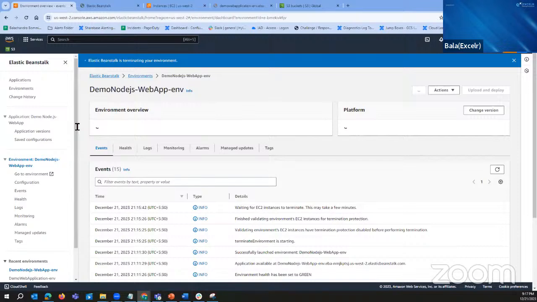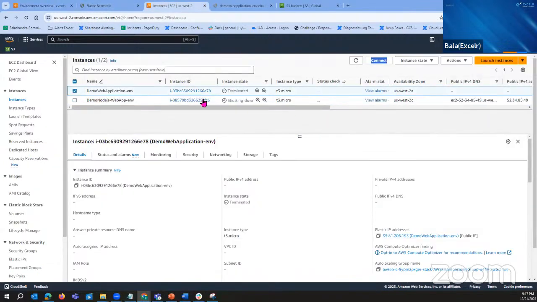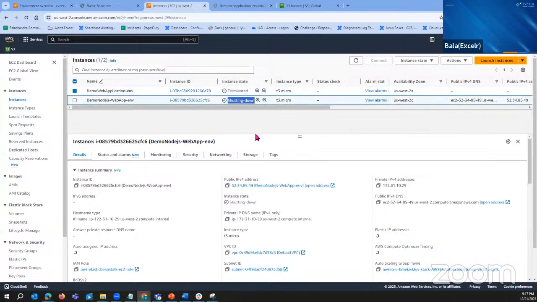It's going to be terminated now. The server is going to be terminated. See, the tower is getting terminated here as well, shutting down.